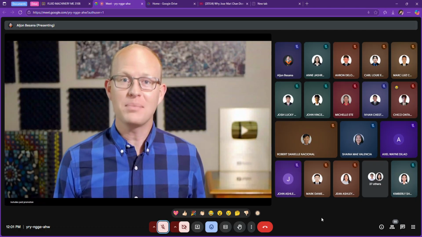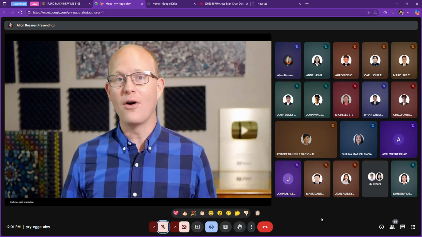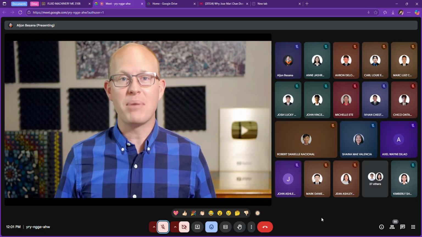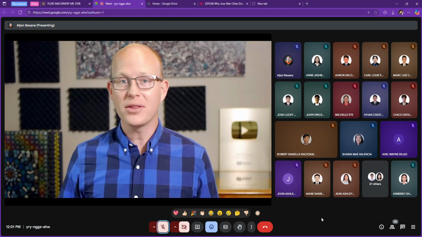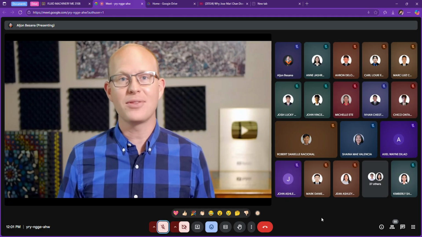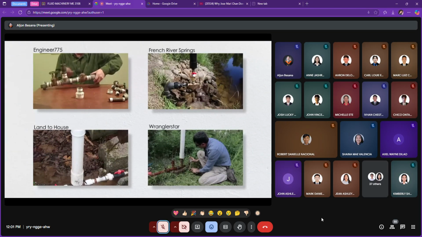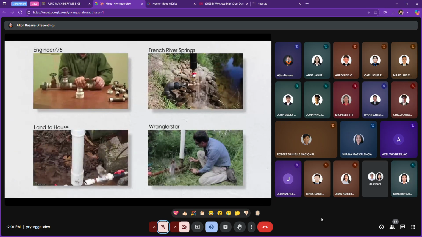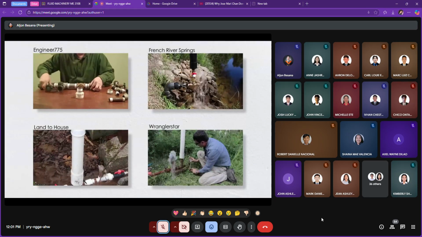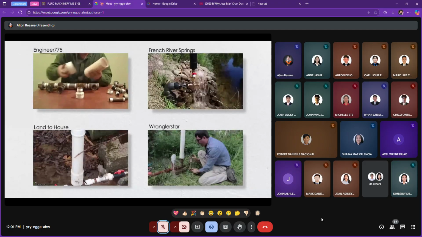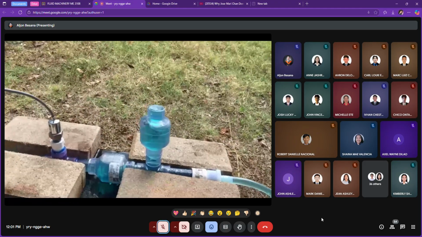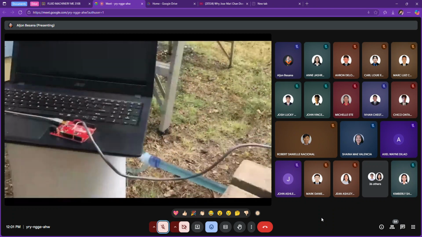A hydraulic ram is a clever device invented over 200 years ago that can pump water uphill with no other external source of power except for the water flowing into it. No, it's not a free energy device, but if you search around, you'll find lots of great implementations of this style of pump on YouTube, mainly from people doing homesteading and off-grid lifestyle vlogs. And it's easy to see why ram pumps have such popularity among these groups.